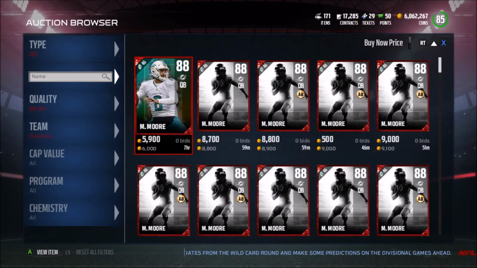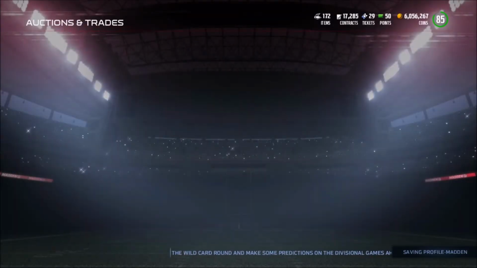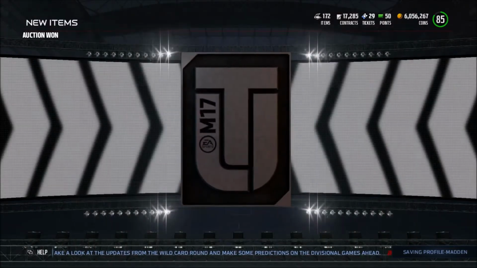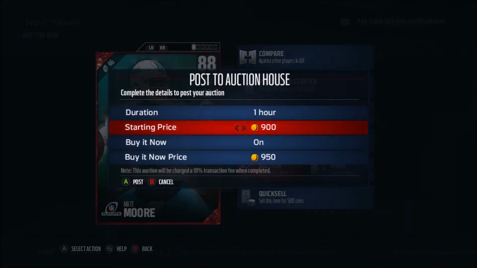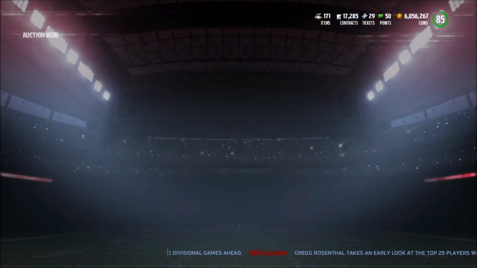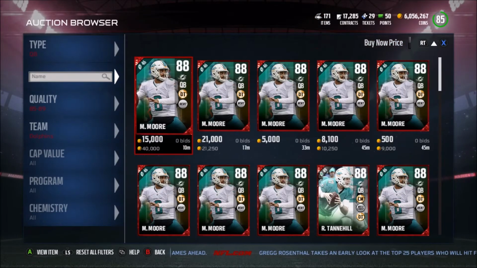Matt Moore, right here, that is a profit. So I can put this up for 87K, and I'll make about 1,300 coins off this. And that's pretty much how simple it is. It's just going through, and this one, of course, is a good example. If I make 1,300 coins off that, and I keep doing that over and over again, let's see how much I would have actually made.